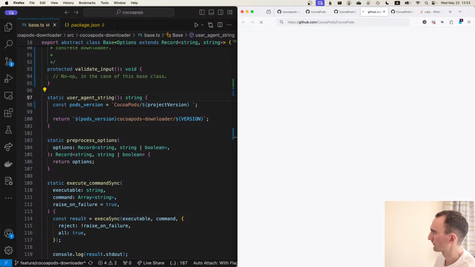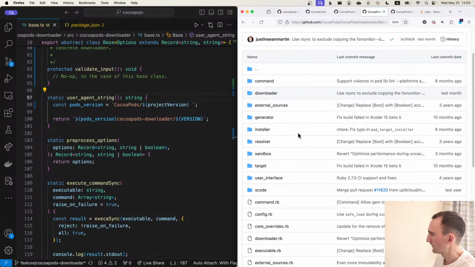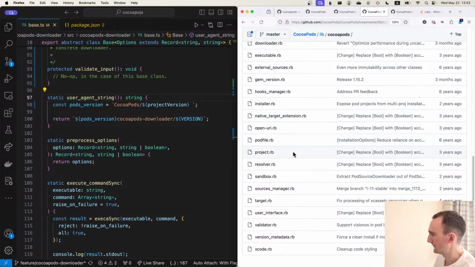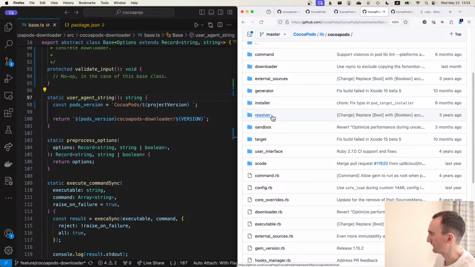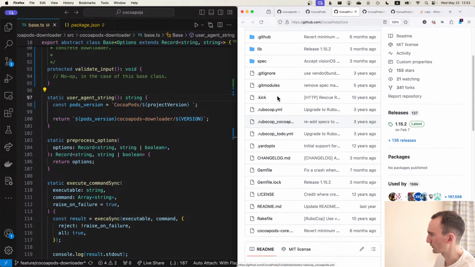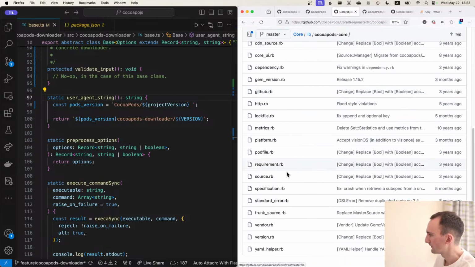Core and CocoaPods. So actually, looking inside lib. Boy, oh boy, oh boy. There's a bunch of stuff. And then it keeps on going. And then you also look over at core, which a lot of that stuff extends. So it's a lot. There's enough to keep me busy with stuff to stream for months.